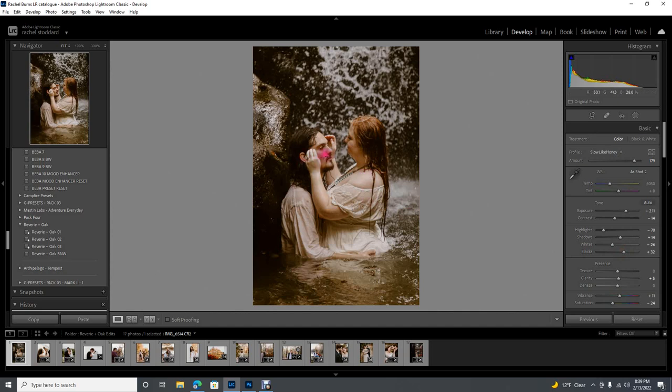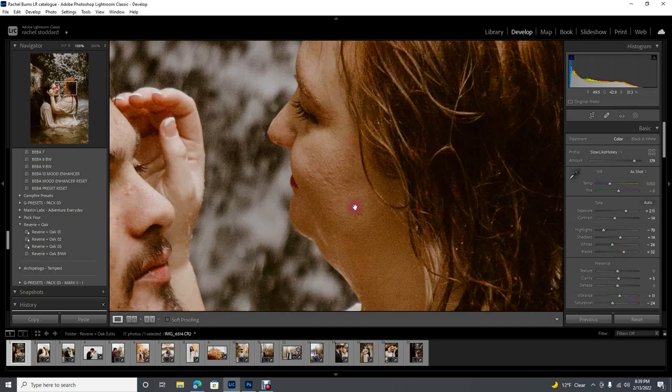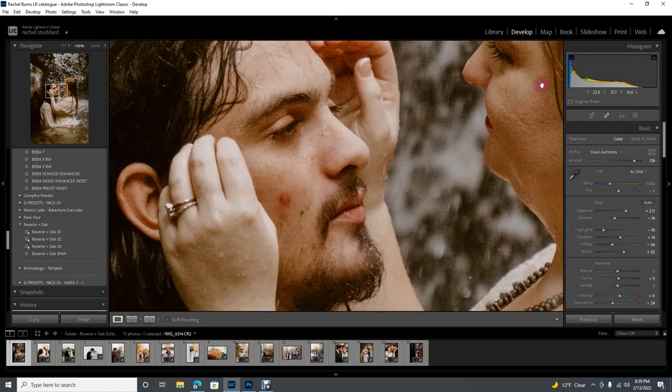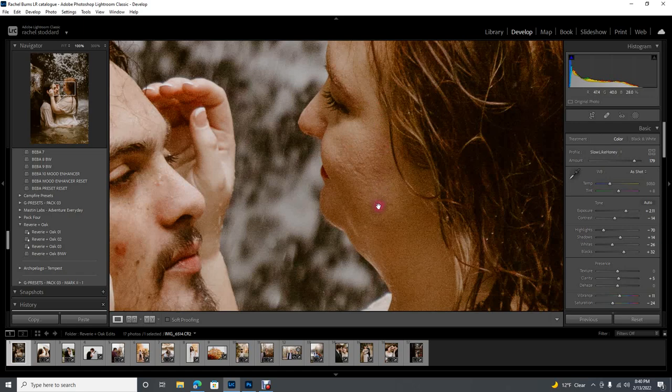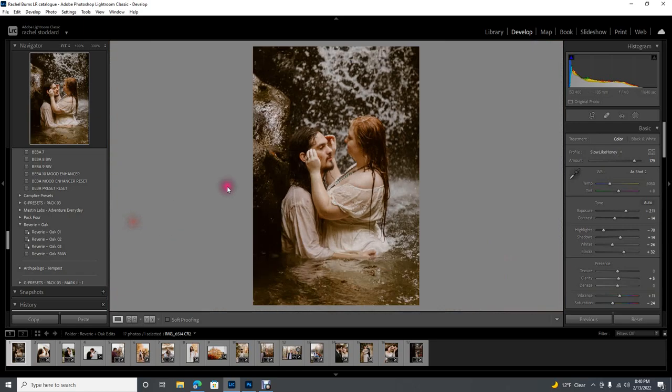So here's another thing I want you to think about when you're thinking of skin tones. See the difference in the person who's facing away from the light source and the person who's facing the light source? That is such a good example. The sun's probably over here somewhere. She's facing some rocks, not getting a ton of light, and you can see where the sun is because you can see this reflection right here. So he's facing out towards it and she's facing away. She's getting darker, warmer skin, and he's got this nice creamy skin tone. So think of this when you're out shooting. Think of this as how you should think about sunlight and how it's going to affect your skin. You can always tweak things to look good, but the less tweaking, the better.